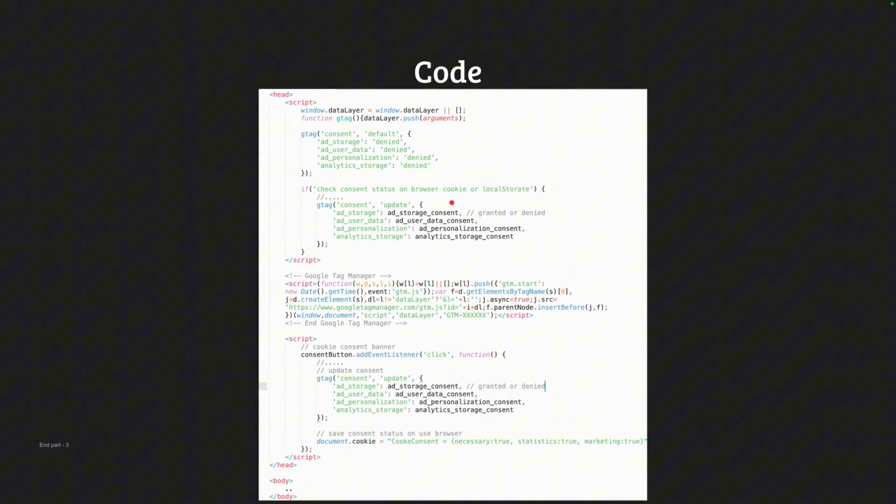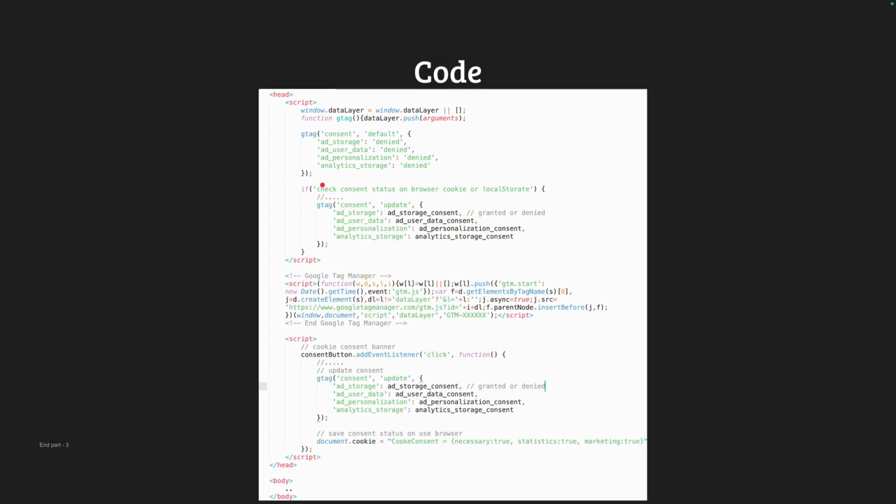When this information is not available, here it shows the cookie consent banner, and after showing it, it collects the consent information. Look here carefully: this is the stage where it collects the customer consent through the pop-up and updates the consent, as well as the location where it sets the cookie in the customer's browser, so that on the next page visit it can collect the consent from here, without showing a pop-up banner.